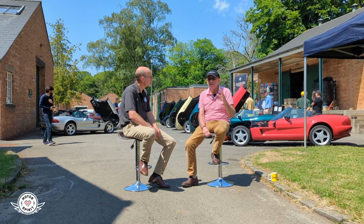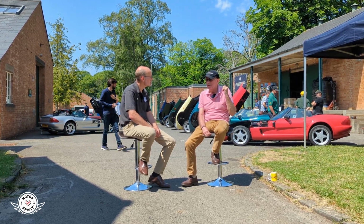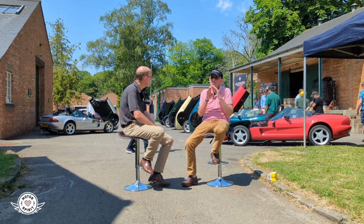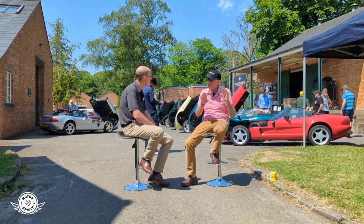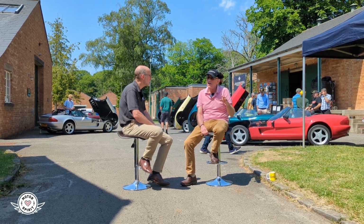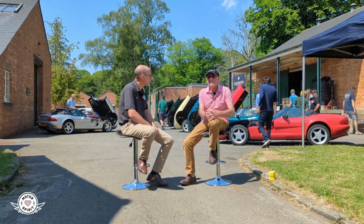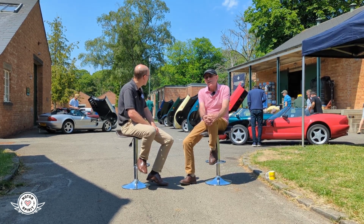And actually I think that the glass fibre body is significantly more beautiful than the aluminium body. Oh, really? Okay. In terms of the way the surfaces are developed. Yes. You know, the concave nature, the shape around the headlamps and all of that. The little spoiler at the back, the spoiler. All of those things, which the aluminium car didn't have. Yeah, the aluminium car didn't have.